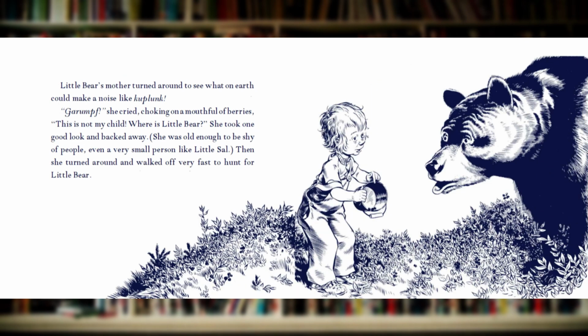Little Bear's mother turned around to see what on earth could make a noise like ka-plunk. "Grumph!" she cried, choking on a mouthful of berries. "This is not my child. Where is Little Bear?" She took one good look and backed away. She was old enough to be shy of people, even a very small person like little Sal.